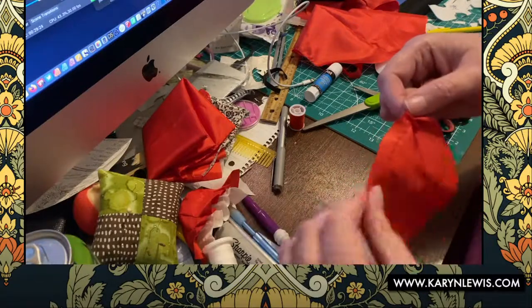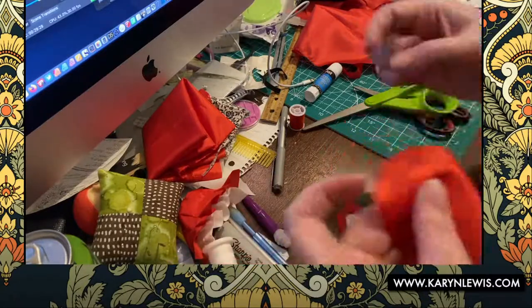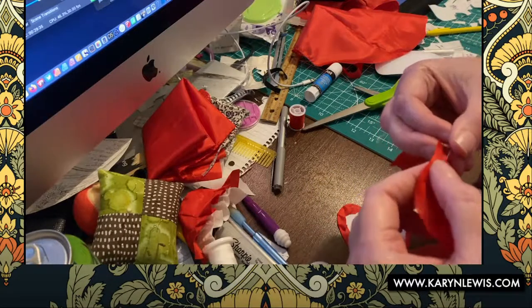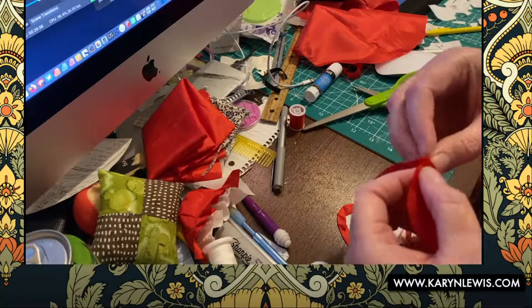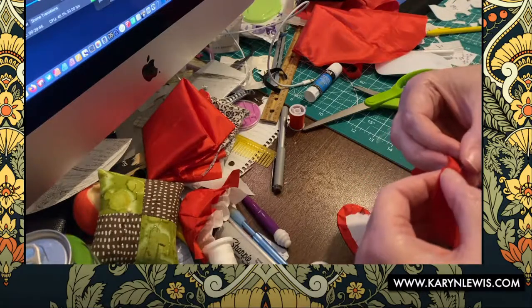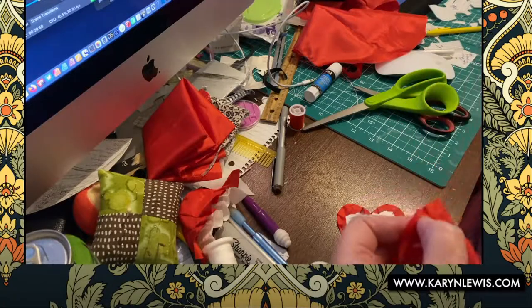See, it is gathering it. This fabric probably won't like having pins stuck in it either, but that's okay. The other thing, if I make the other thing into a pin cushion, I literally will just hot glue it in there and decorate the outside somehow. Maybe with like yarn or something.